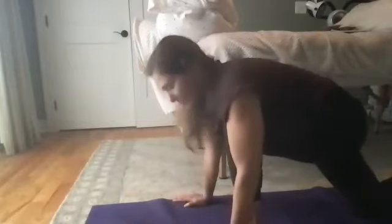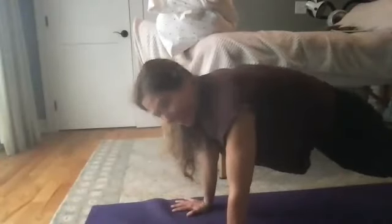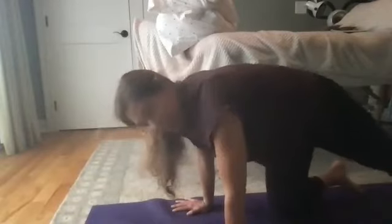And then turn it forward again to the front of the mat and step back to a plank pose. Lower your right knee down to the mat, shift onto that leg.